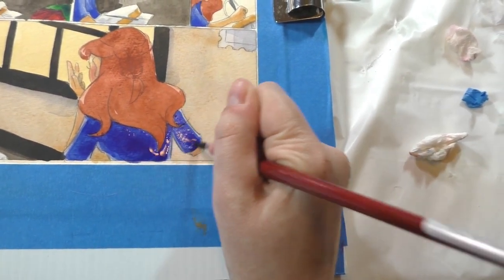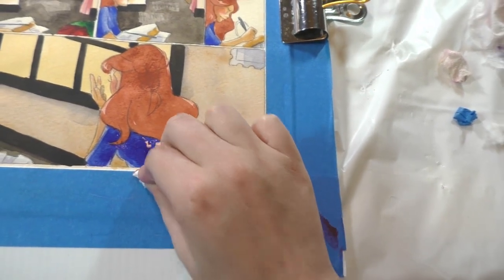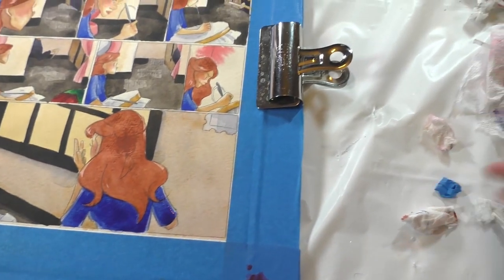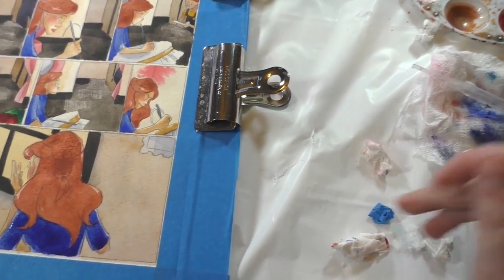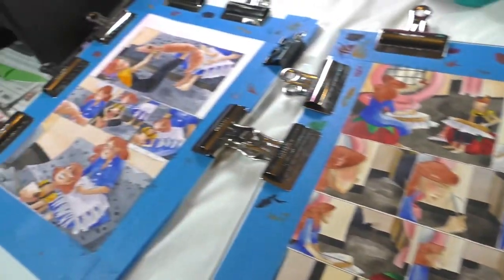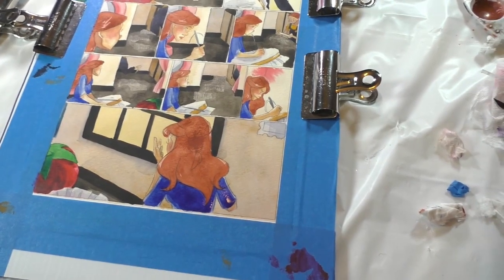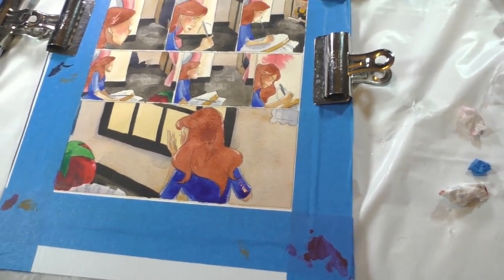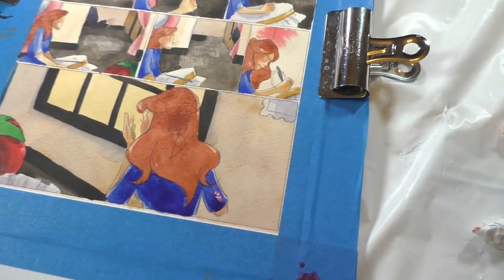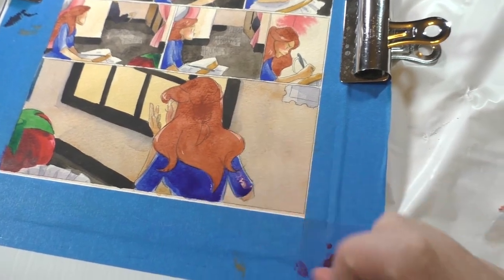Okay, so, there's that. And this is not like a primo painting job. This is me trying to get it to work. So I'm going to let that dry and I'm going to apply that all over her dress. And then I'm going to see how that looks and if I need to mix it darker, if I need to apply another color over it. If I want to darken her dress any more, any more shadows, I'm going to have to switch over to pencil color because I don't want to disturb the pigment too much.